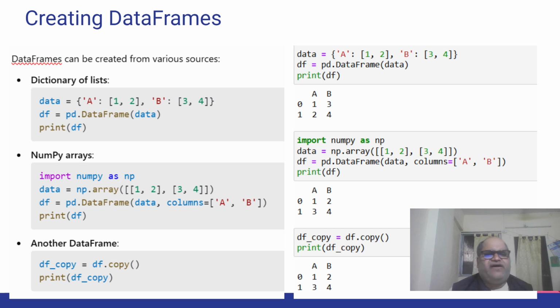So far we have reviewed creation of data series. We talked about how to create it from several sources. Then we talked about indexing, how we can access it by label, without label, and then other ways through .loc or .iloc. Now we'll move forward to the more generic form, the Pandas data frame, which can represent real world data sets. This can be created from various sources.